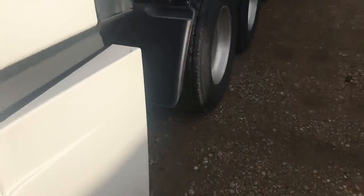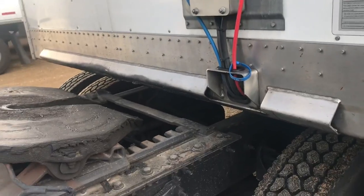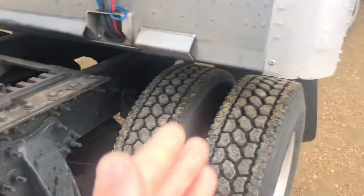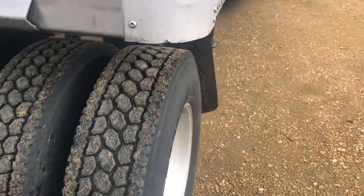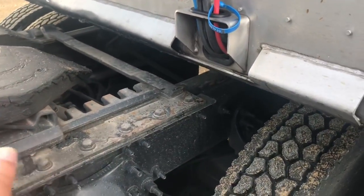All right, y'all. So I'm finna show y'all how to hook up to a trailer real quick. I'm gonna talk a little louder so y'all can hear me. But I'm gonna show y'all. You see, I'm already under there. I always like to line up my wheel with somewhere in this area, but it's not that critical. I'm finna show you why.